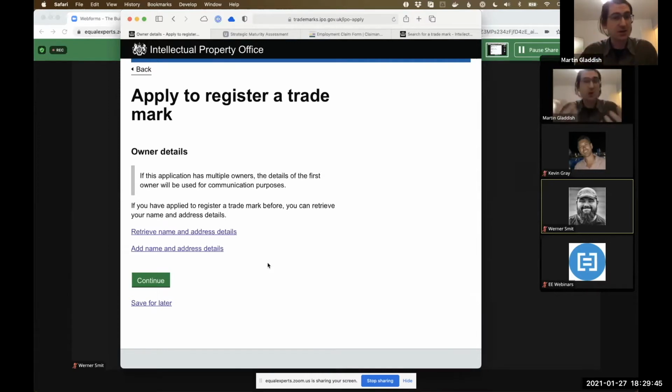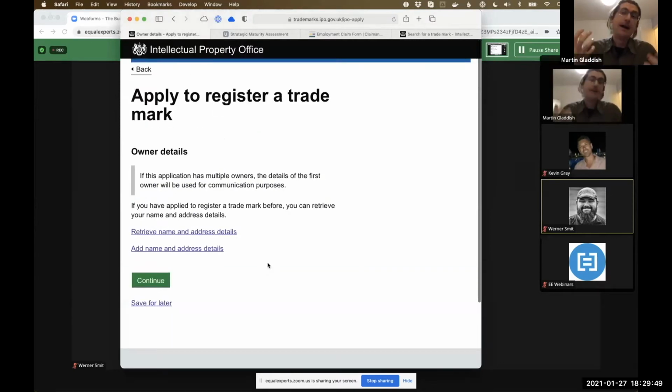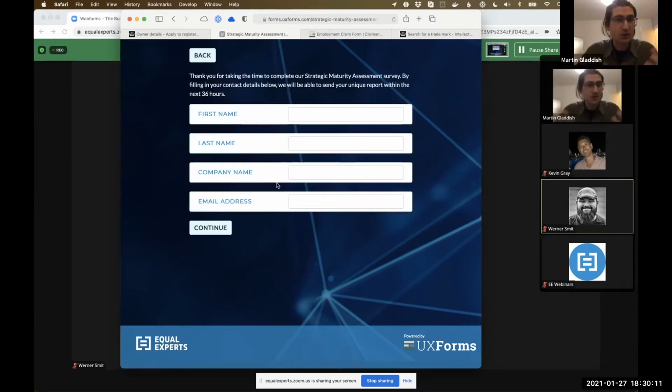So that's just one thing. So there's no hint that this is a UX Forms thing. This is purely governmental service. But because you then get the complete control over the payload, your forms can look like literally anything you want. So this is a little form that we knocked up for one of Equal Experts' other business practices. We chose to put a logo on because we did it as a freebie for this other department. It doesn't have to be there, like you can see. So again, a very, very different flavor of form.